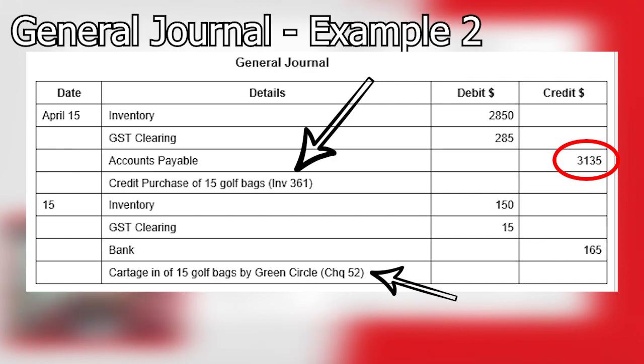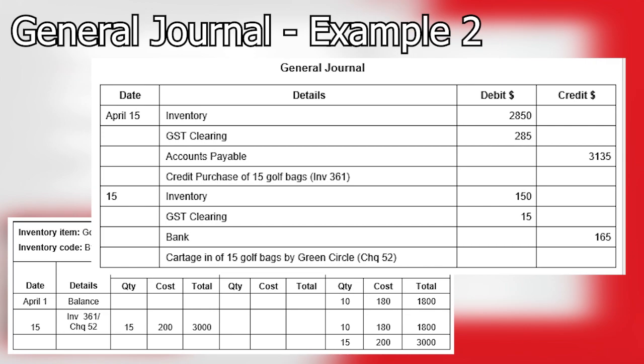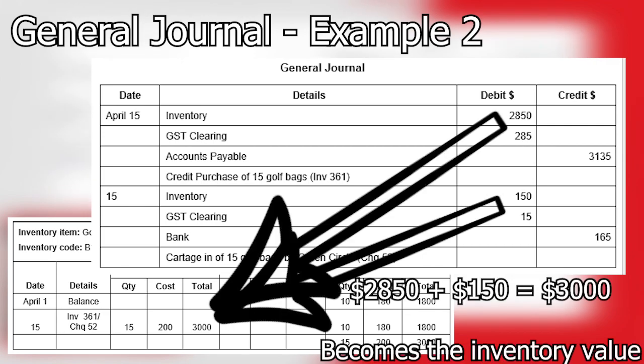There we go. Now, the second one, check 52, also on the 15th, we add that 150 delivery or that cartage in directly into inventory because it's a product cost. So that inventory debit 150, GST debit 15 because we're paying GST, that liability goes down, and our total cash only reduces by 165. And in the balance sheet and all that, if we bring up the inventory card again, we can see that is the same. So, product cost, this time we're going to change it a little bit more.